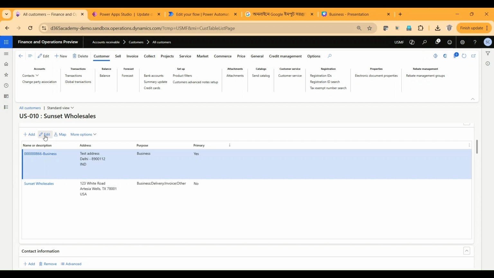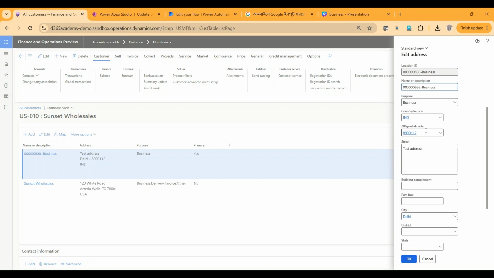If I click on this edit button, I would see it has been able to strip out the postal code value from my address. It has been able to strip out the country region value, the Delhi, that is the city value, and obviously the street also. It has been able to take out the value from that input.